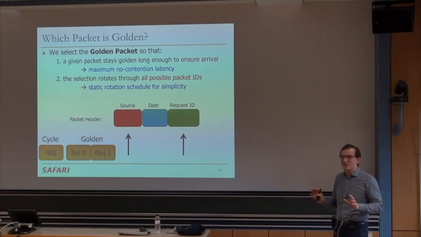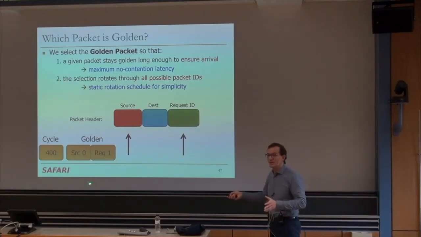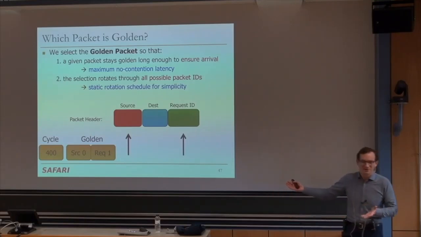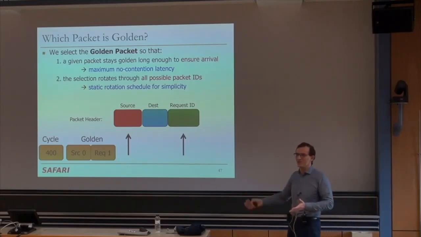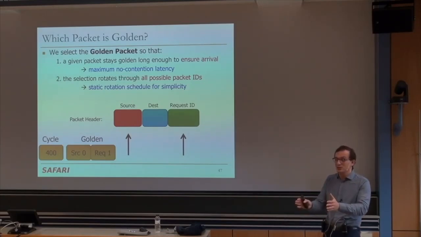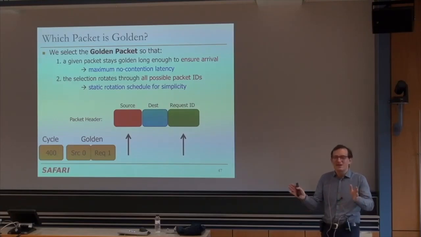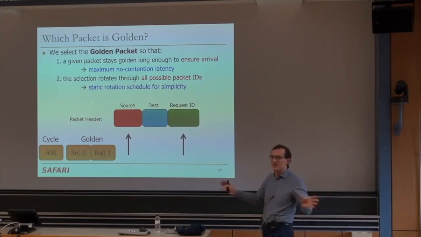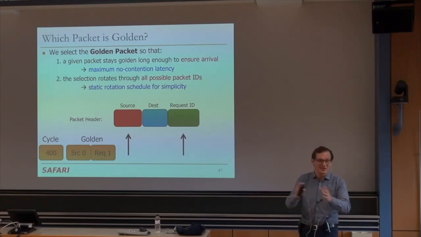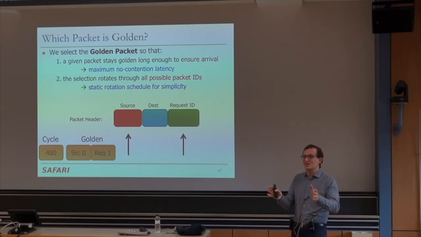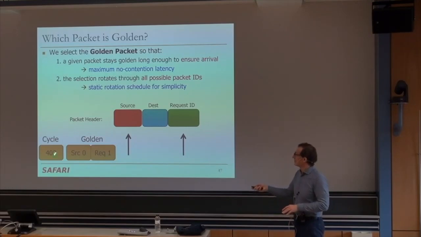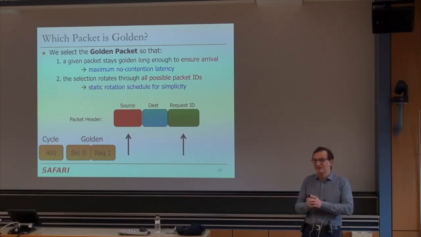Does that make sense? Now the question is, of course, when you pick source 0's request 0 to be golden, that may not be in the network, because you're really going through a static schedule. Even though a source may not be injecting anything into the network, you say, okay, this particular slot that could be in the network is golden. Doesn't matter, right? You basically wasted that golden slot. Nobody's in the network. The golden packet is really not in the network. That's fine. That slot is designated still as golden. But at some point, every slot will eventually become golden. Does that make sense?